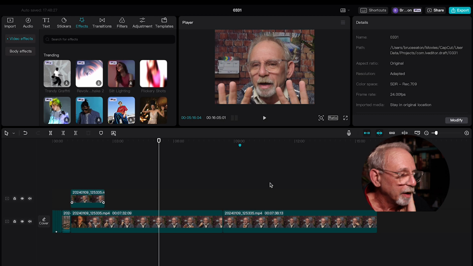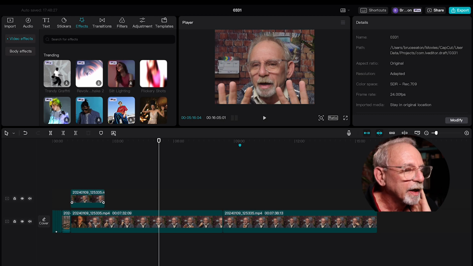If we've added effects, stickers, text, etc., we can have the linkage on, and when we move the clip, the whole thing will move. It'll move together. The additions that we've made will move with it. And if we turn linkage off, whoops, that's snapping, linkage, then it'll leave those elements behind. You'll find some use for that down the road.